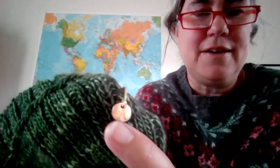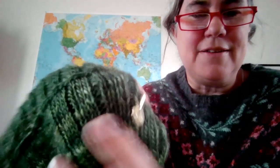Oh, I forgot to tell you actually. Another acquisition that I got when I was in Rome were these beautiful stitch markers. I'm using one as a progress keeper at the moment, but let's see if I can get this in the view of the camera. Very difficult to see. There it is. The light is catching it now. This one has an A on it. And these are made by Addy Needles, and they are a brilliant idea. The stitch markers with the letters A, B, C, D, E, and F on them, which means that you can use them to mark places in a pattern where the stitch pattern changes. And I know in the past I've sort of struggled to remember which is the right and which is the left and which is the front and which is the back of a garment. And this is hopefully going to help me get over that problem.